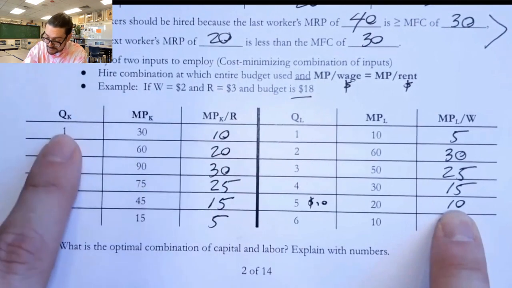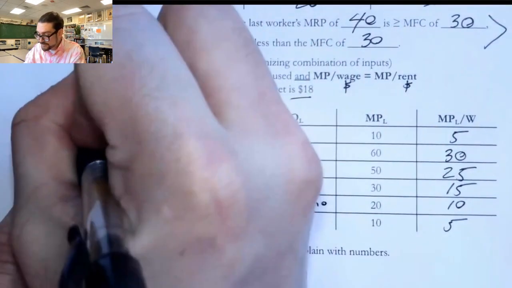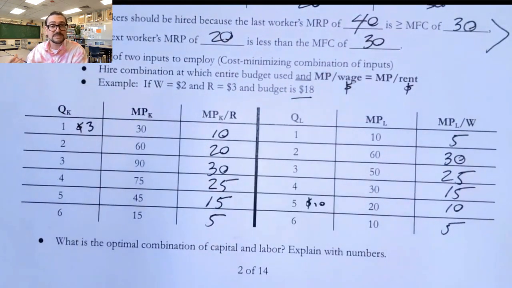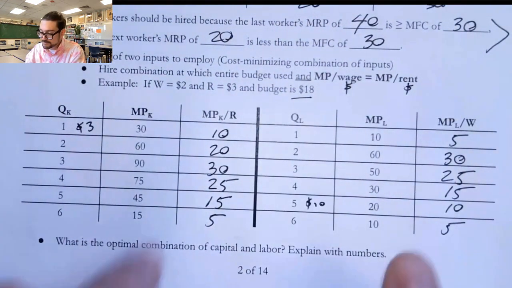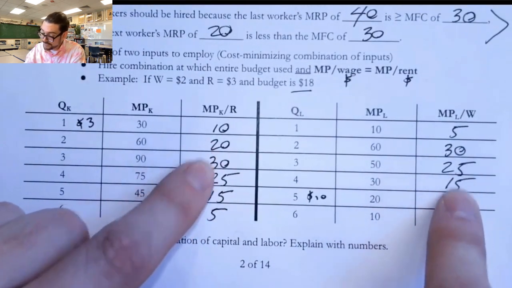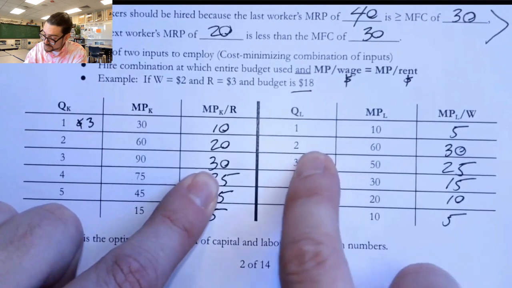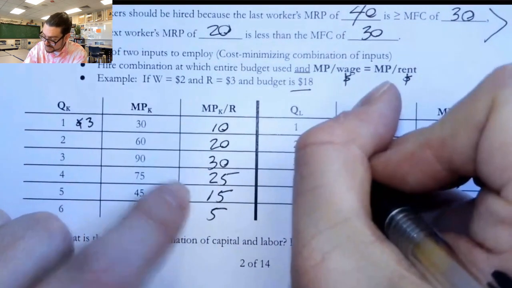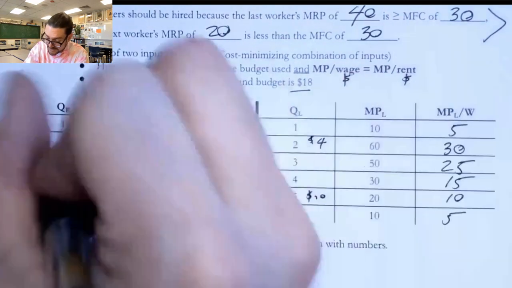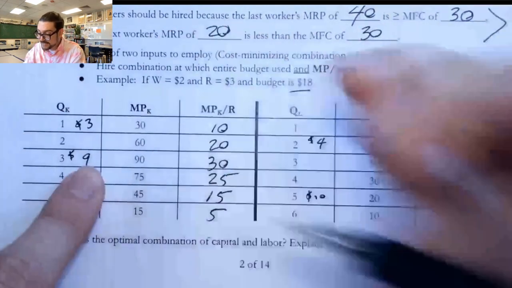But one machine is only $3. So 3 plus 10 is 13. Our budget is 18, so we can actually hire more workers and more machines and produce more product. Let's move to the next level. We have a 20, and a 30 and a 30. Let's test that possibility. 2 workers is going to cost us $4, and 3 machines is going to be 9. So again, that's not going to be 18. We could produce more units.